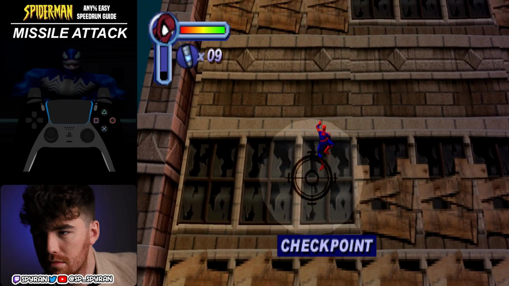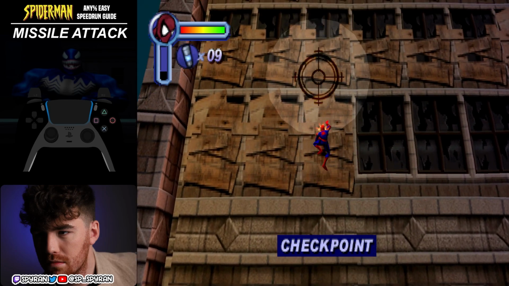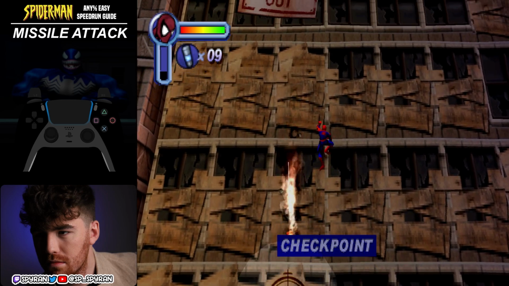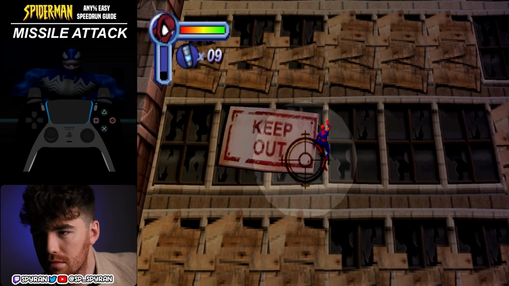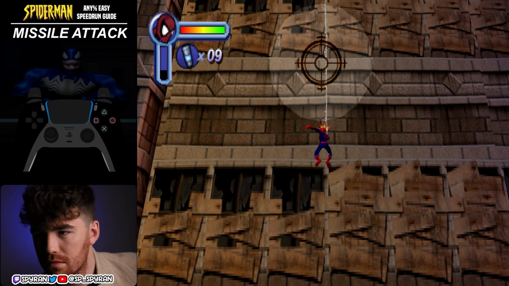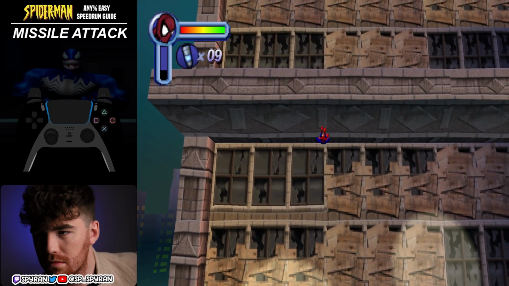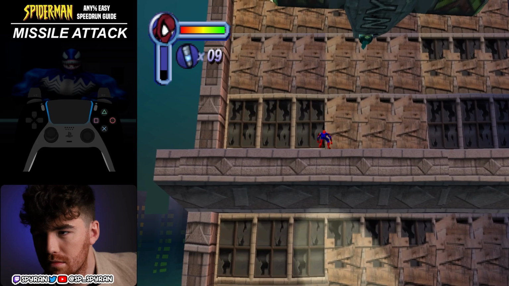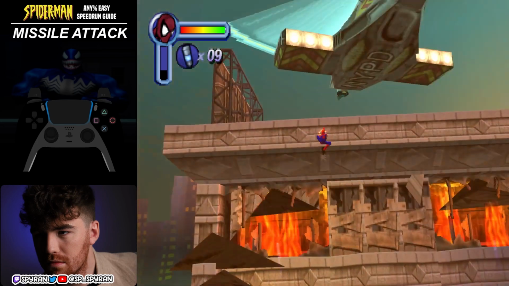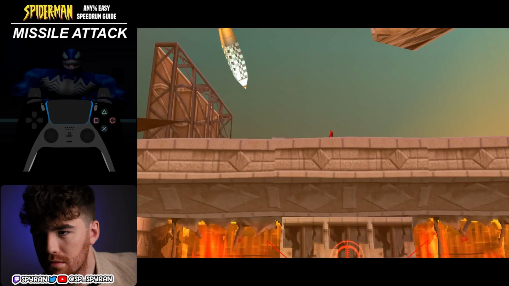Now this bit, you want to wait for the sniper to start shooting, your spiders to go off, and you want to just dodge to the right, basically, as they start shooting. And the next point is just when you hit that bit of solid brick there. And then from here, you can actually just walk forward a little bit and zip straight upwards. And that's this level.